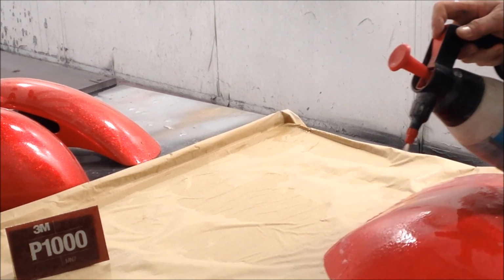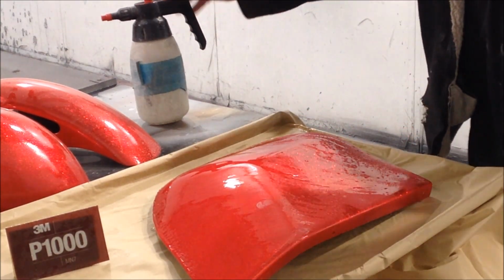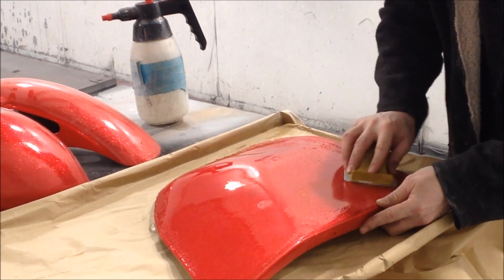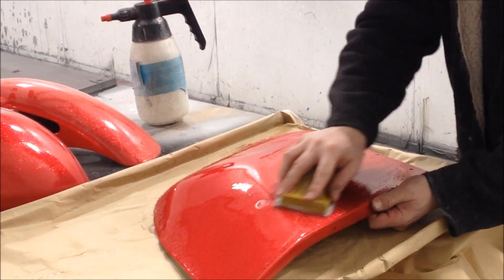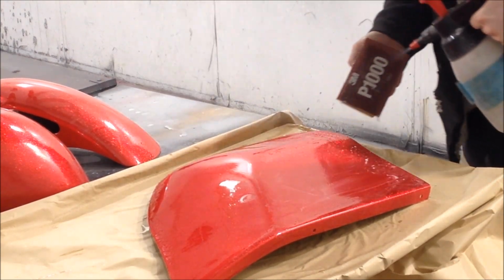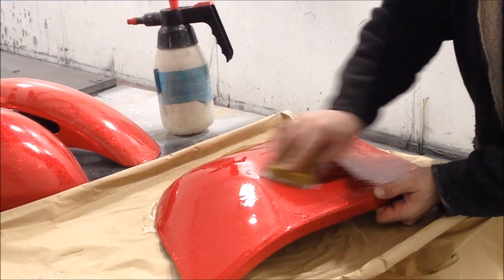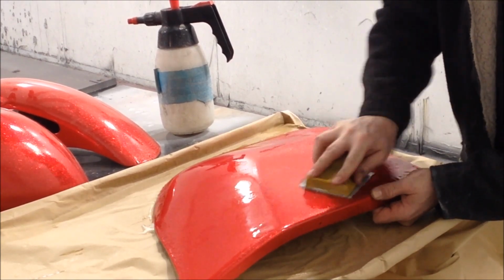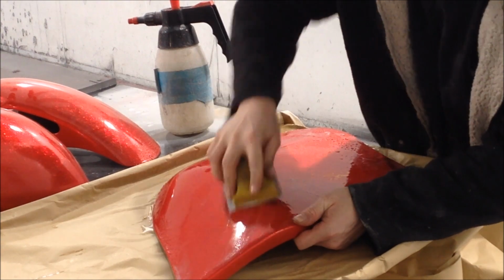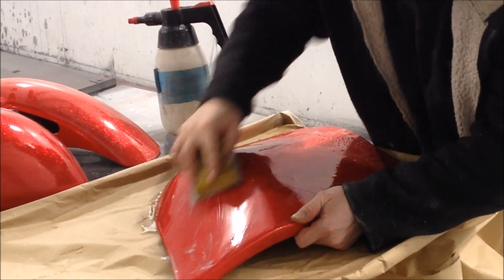Hopefully I've zoomed in enough for you guys to see how well this stuff is flattening it down. Remember, like I said, crisscross patterns, and you don't have to go too hard, alright? Because this is 1,000 grit, so this is aggressive. Nice and simple. Once it starts biting, getting through that first initial cut, job's a good one.